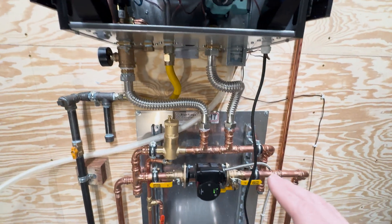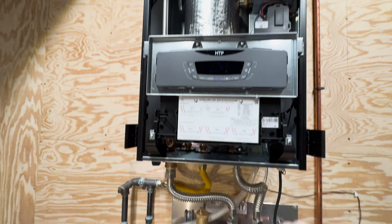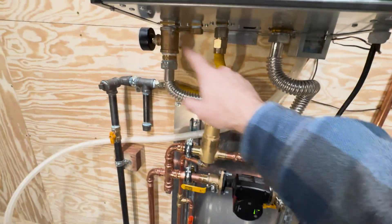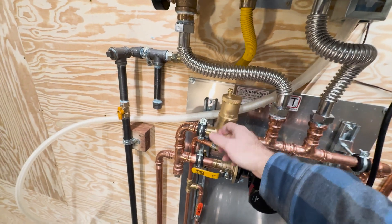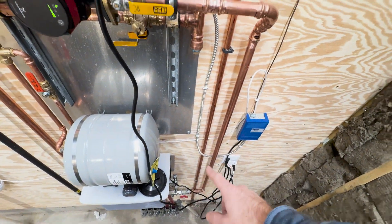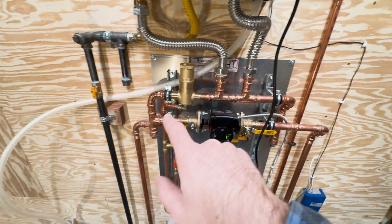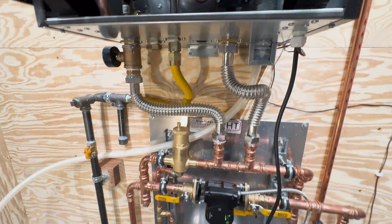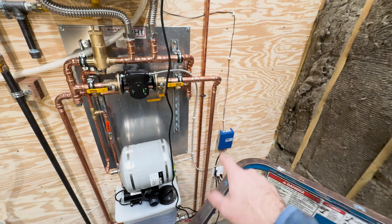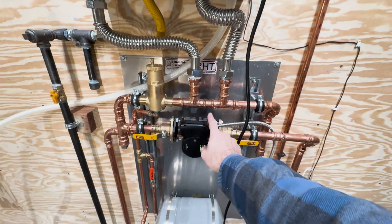You have your return water and your hot water out. Right now it's 87 degrees going out through the system via this pump. Any air escapes out this little valve here — the air separator. It comes in here, goes through this pump, and then down into the manifold. That's the hot water pipe going through all the PEX, coming back up and into the boiler. No leaks — everything's going great. We've got our relay here: the thermostat tells the relay when to kick on, the relay tells the boiler via this brown wire when to fire, and also tells the pump when to kick on. We also ran the outdoor sensor wire up and out through the top of the wall.